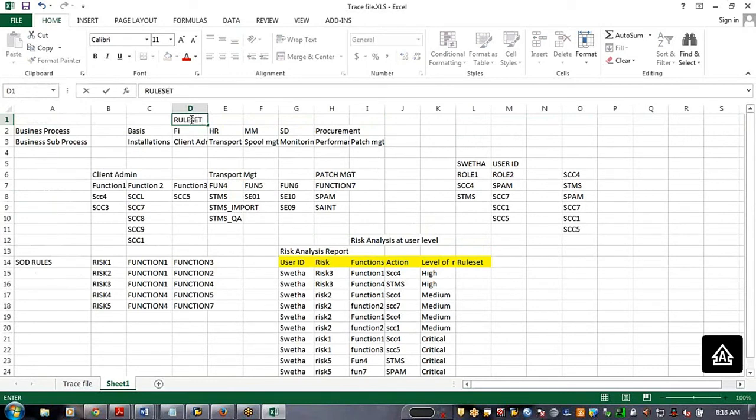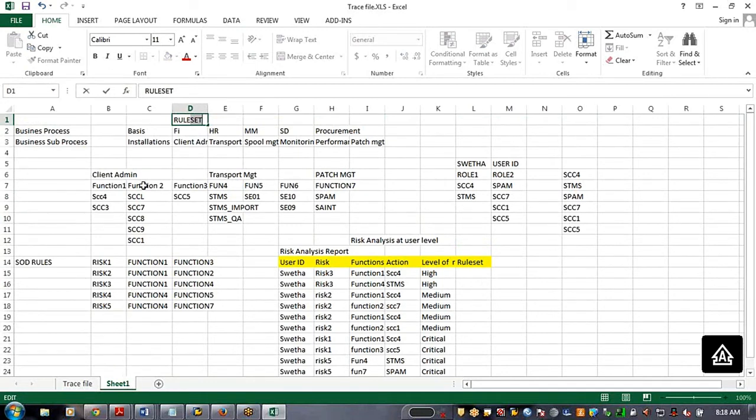So this is the top boss, you can say. Underneath the rule set, we have the various business processes. Underneath the business process, we have the various sub-business processes. Underneath the sub-business process, we have the multiple functions. Whenever these functions are contradicting, these risks are appearing.